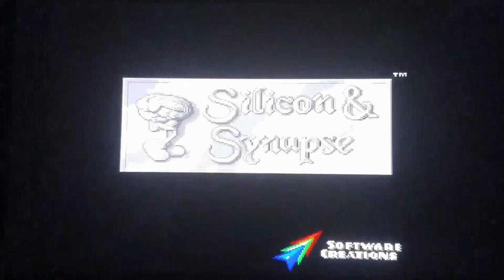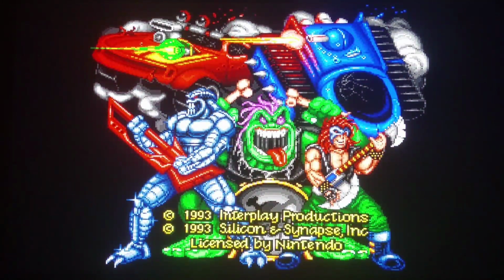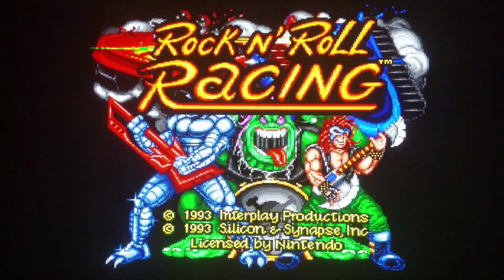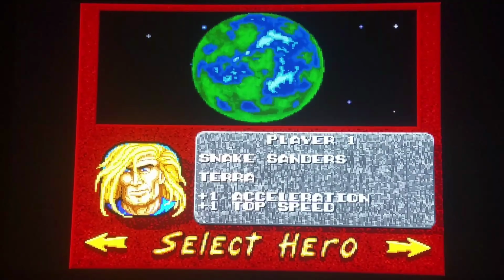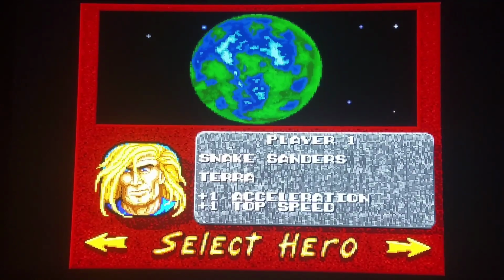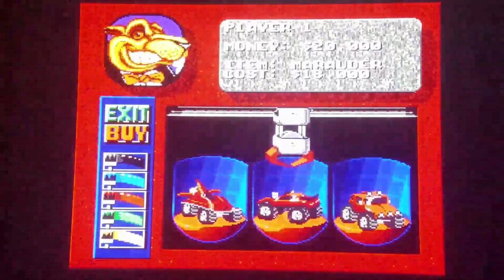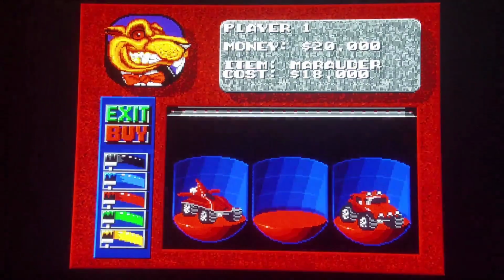Let's see if this game is compatible. I'm going to push start. And it's not a dark screen, it's actually functioning this time. This is a fantastic game. I played the hell out of it back in the 1990s. I always love how they had the officially licensed tracks. I can only imagine a Sega CD or a TurboGrafx CD version of this having the real deal. It'd be so fantastic. And they made another game earlier in the set called RPM Racing. And just try the game out for yourself.